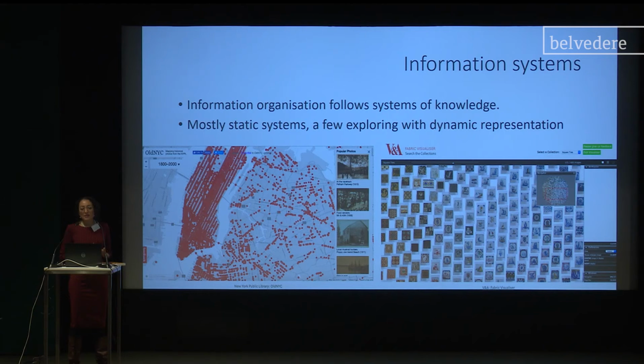If you look at these information systems, they very much tell how museums perceive their knowledge. A number of them are still very static systems. A few museums have tried to play with other things. As you saw earlier, it was all text-based. Now there's a little bit more image-based systems. Vienna is an example that plays with the color scheme of the objects. The other example is geo-based location of the objects in the collection of the New York Public Library.